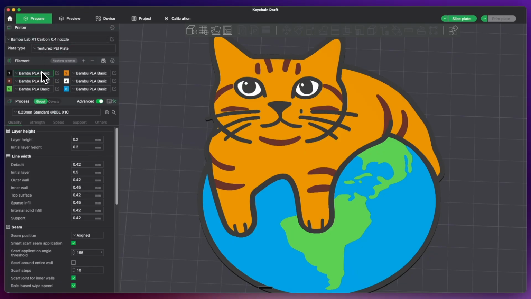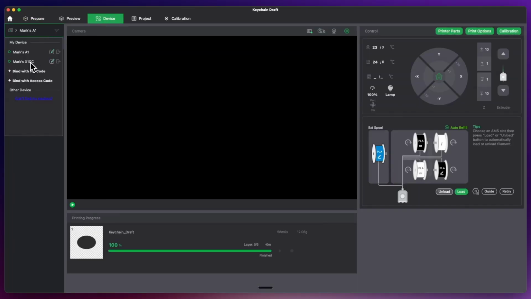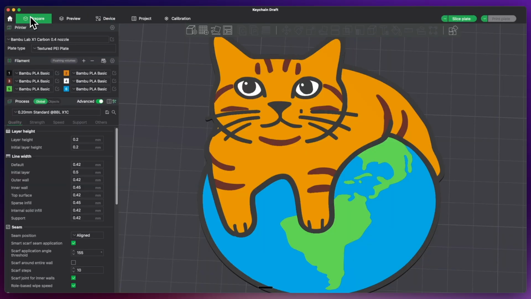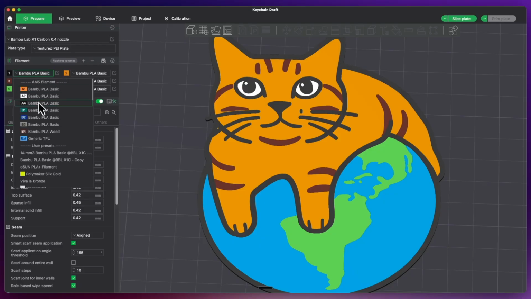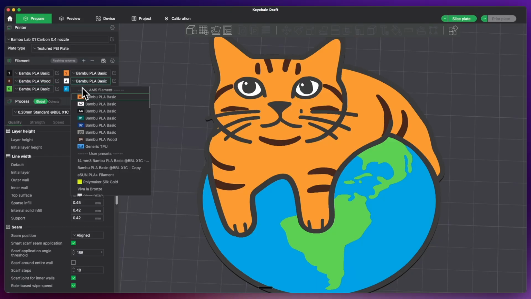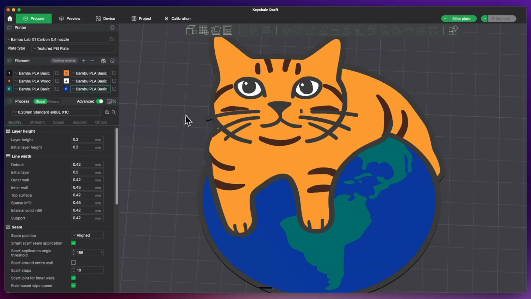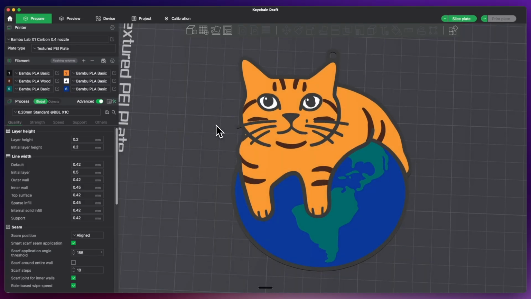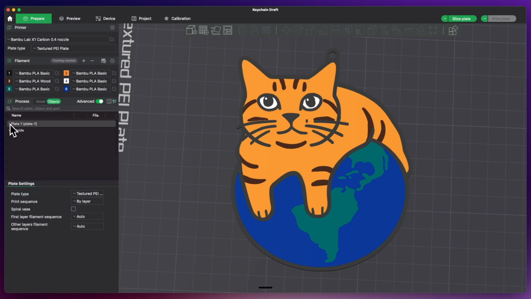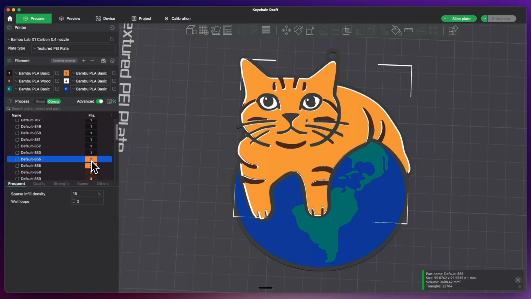But for the filaments, let me go into my devices, and I can actually just sync them up from here. So I'll grab black, we have orange, wood brown, white, green, and blue. So it looks a little different, but I think it'll turn out pretty good. And the great part about this maker is that it doesn't consolidate everything into a single model by default. So you can still go into this viewer and you can change all these colors if you want. So you could change any of these.